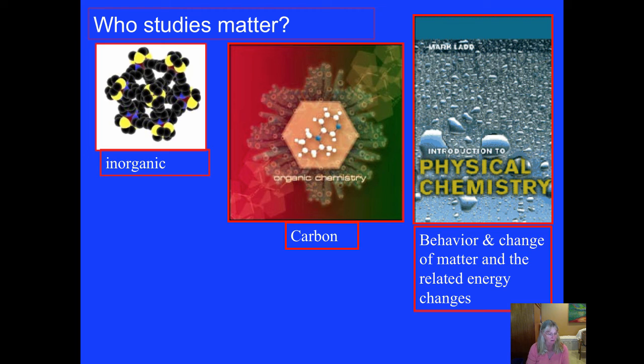Organic chemistry is the chemistry of substances that contain carbon. You're looking at a hexagon there, and it's showing that many molecules in organic chemistry are quite large and might be six-sided or five-sided rings, or sometimes they can be long chains of carbon to which everything else attaches. Thankfully, we will not have to do physical chemistry. That's the study of the behavior and changes in matter, as well as the changes in energy. It's a difficult college-level class.